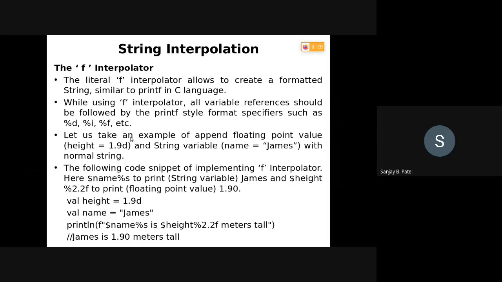To append a floating point value, height is equal to 1.9 and string variable name is James. Here the following code snippet implements the f interpolator. Here dollar name and %s, so it shows the string type, and here dollar sign height and %2.2f. This is 1.9, so here the output is 1.90. In this way we are implementing the f interpolator.